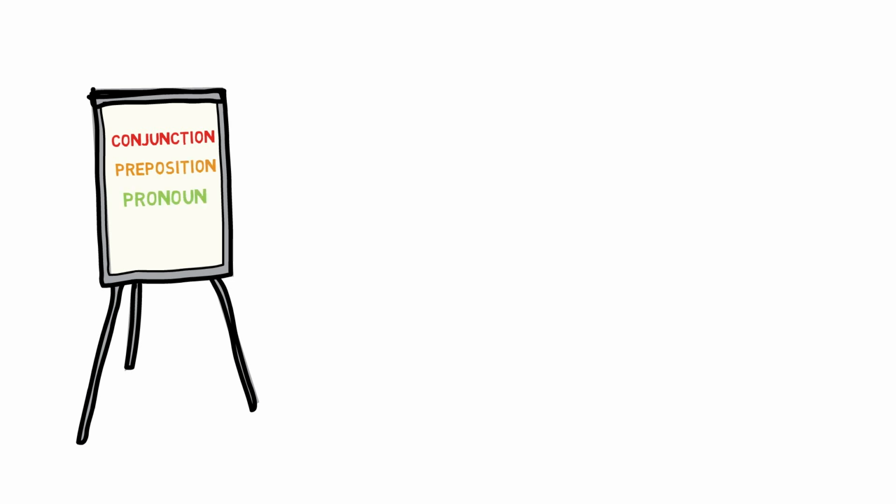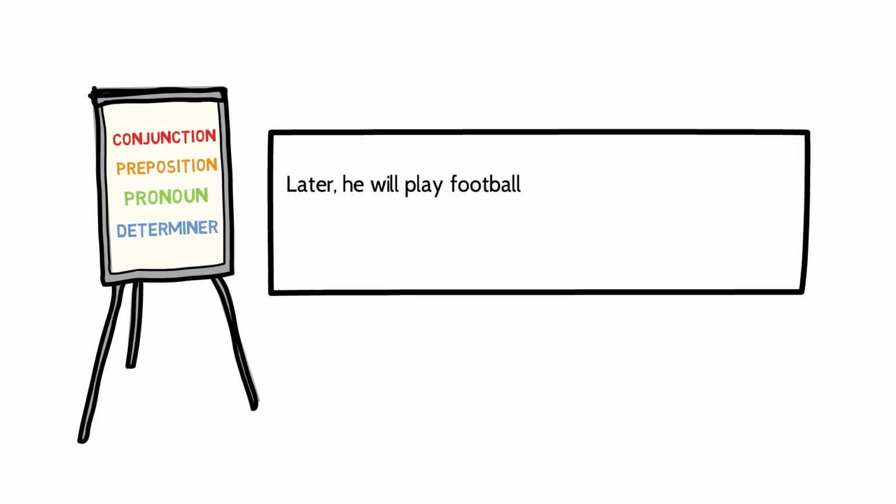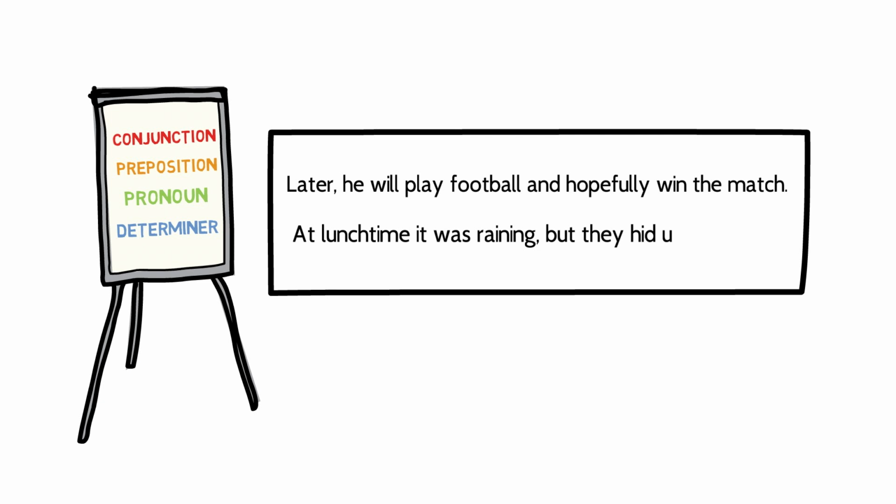That's a lot of information, so to end with, here are a couple of example sentences. If you'd like to practice identifying each of these word types, you can pause the video in a moment and try to work it out before I show the answers. I'll reveal the answers in 5, 4, 3, 2, 1.